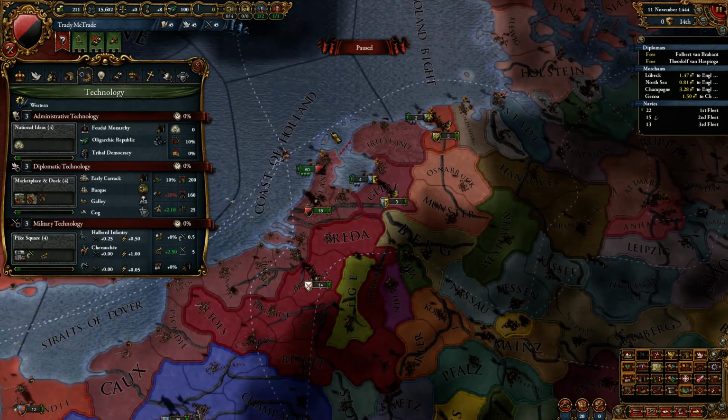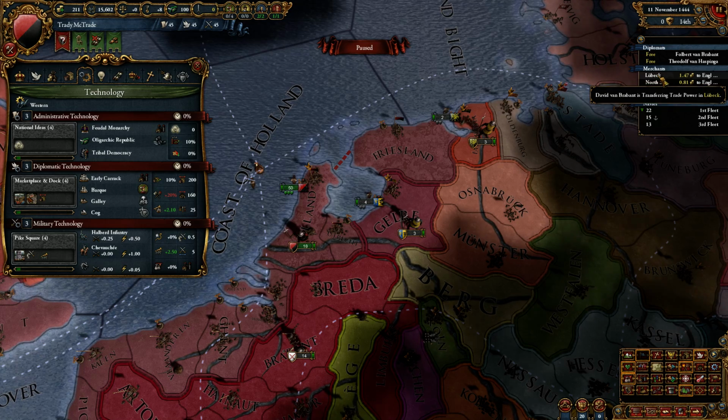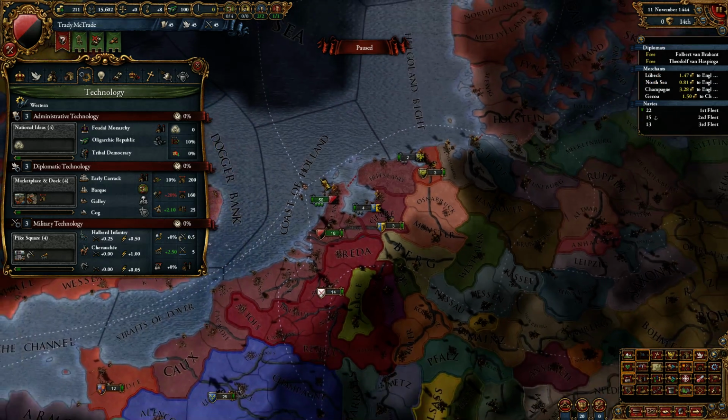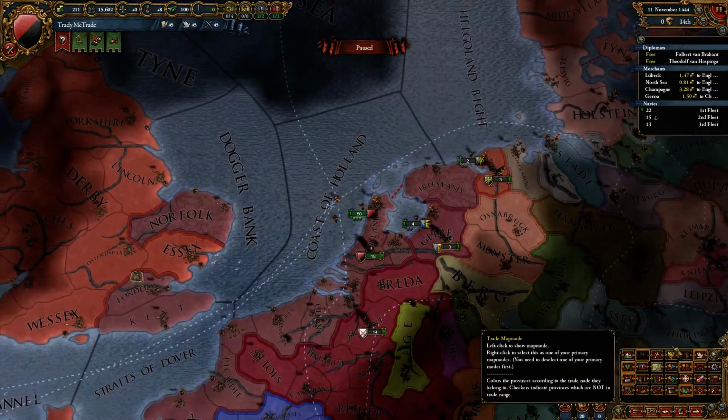And now, here's the other thing that's really good about it. We've got these merchants, right? 4 merchants. Each merchant increases your trade power in your capital by 10% if you don't collect from trade. So what we're going to do is we're going to go to the trade map mode.